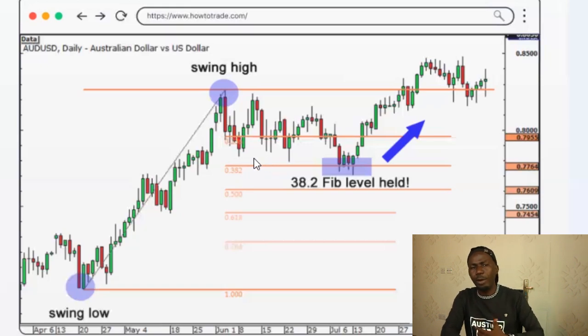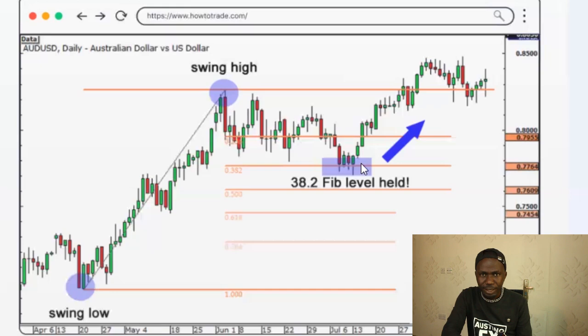So now what you are looking at is a confirmation to enter. So what was our confirmation? Our confirmation was what? A rejection at the level. So you can see the rejection. You can see the price came close and got rejected, forming this wick. The price came close again, got rejected, forming this wick. You can see another wick, another wick, another wick. So you have multiple confirmations to tell you that the price cannot break below this 0.382 Fibonacci level.